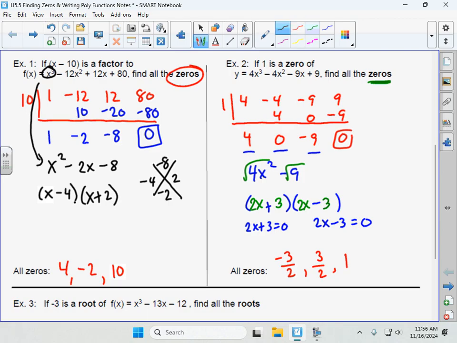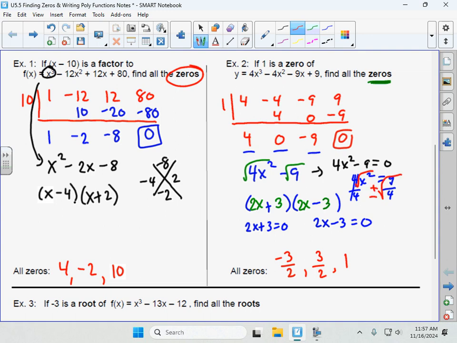Now, on this problem, 4x squared minus 9, since they're just asking us to find the solutions, you don't have to necessarily list out the factors. There is another way that you could solve 4x squared minus 9. You could just set it equal to 0 and solve it using the square root method. Not square rooting both numbers, you're using the square root method. If you remember this method from Unit 3, we would isolate the x squared term. To do that, we would add the 9 over first, then divide by 4, and then we would square root, and we have to put plus or minus in front.